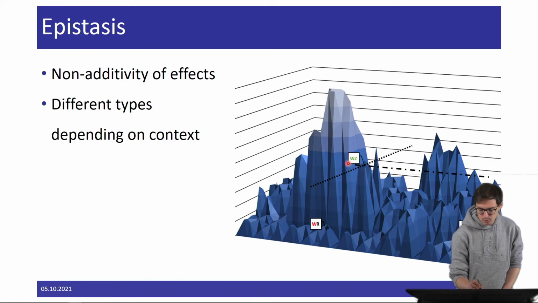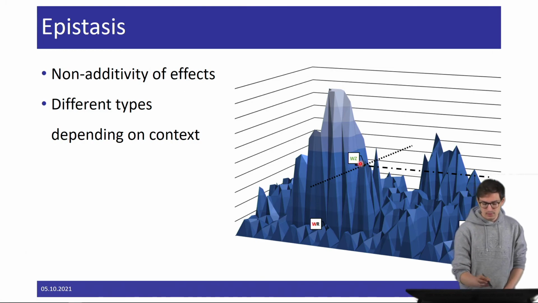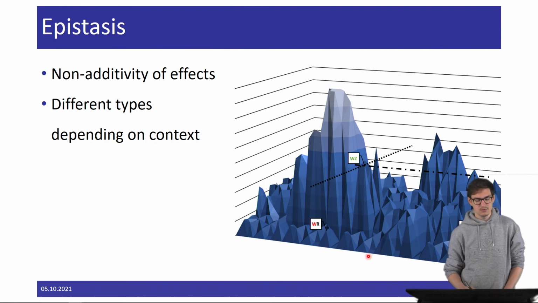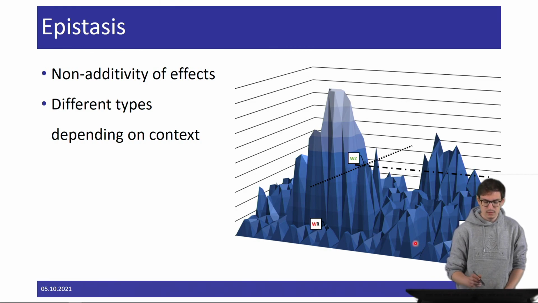The combination of both amino acids, for example, could result in a much higher, non-linearly higher activity. It could also result in an even lower activity. And these are different types of epistasis depending on the context. If they are positive, they are called positive epistasis. If they are negative, they are called negative epistasis, for example. So we can see that the combinations of different mutations and their effects do not necessarily add up linearly. This is what further complicates the process of predicting the effects of amino acids and also the rational design process of enzymes.